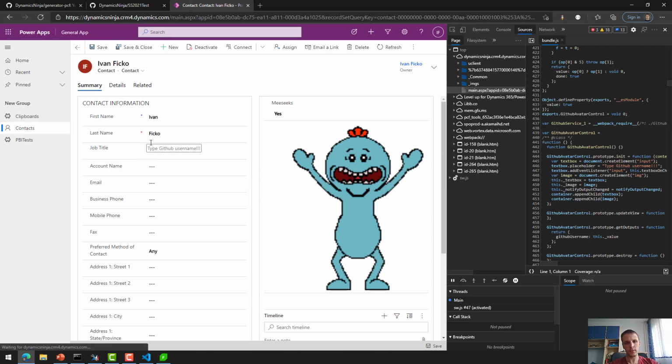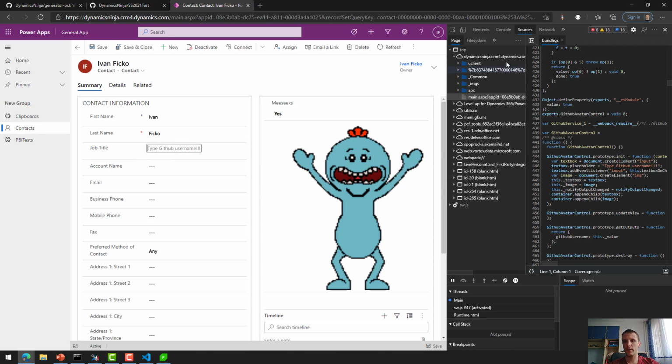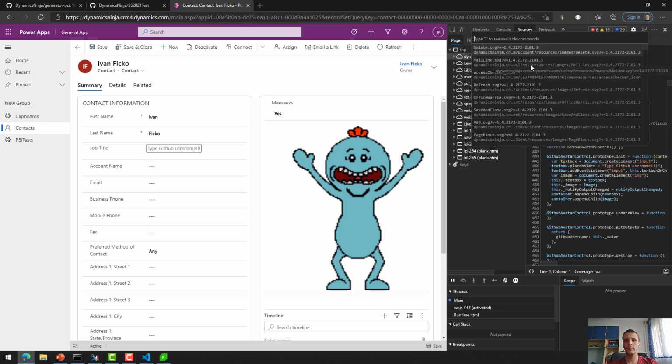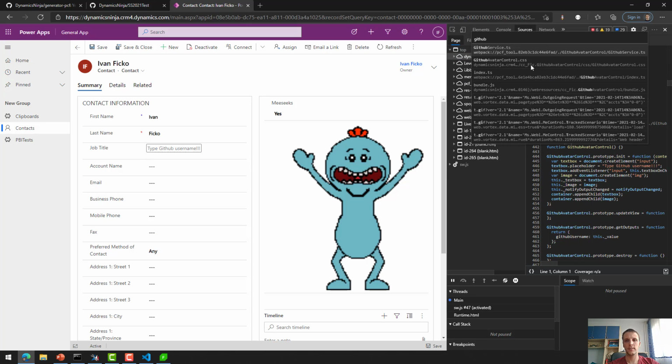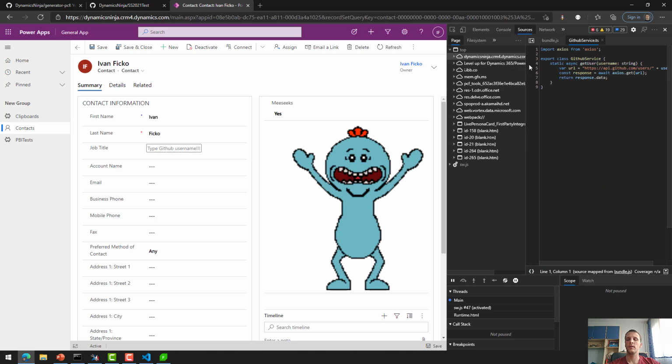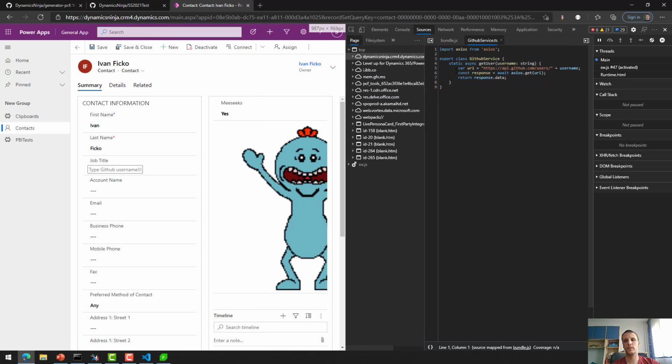Okay, so we have our control loaded, but this time if we search for GitHub service, it's the second file that we are using in our project, click on that service and boom, as you can see, we have the TypeScript file just here.